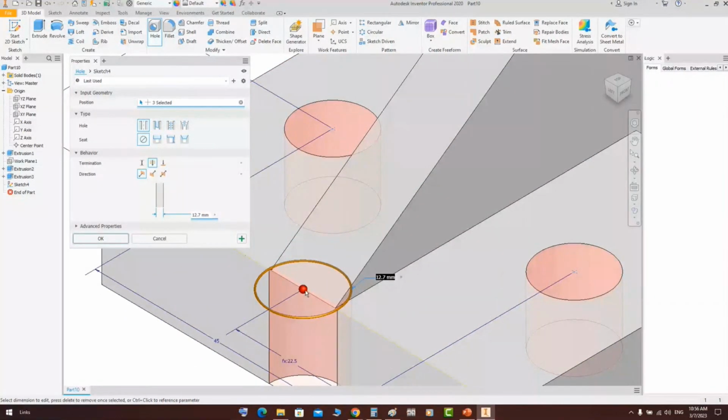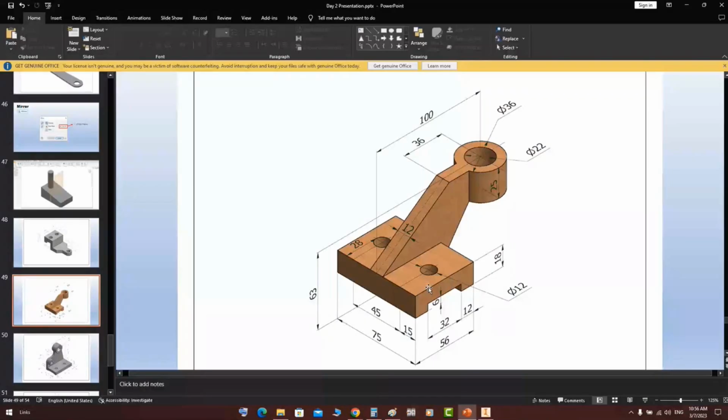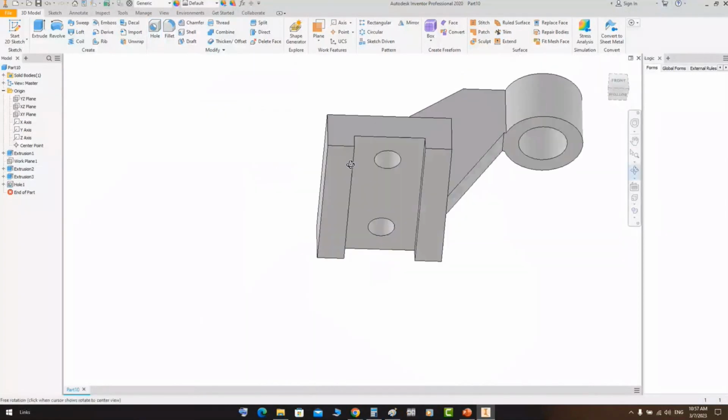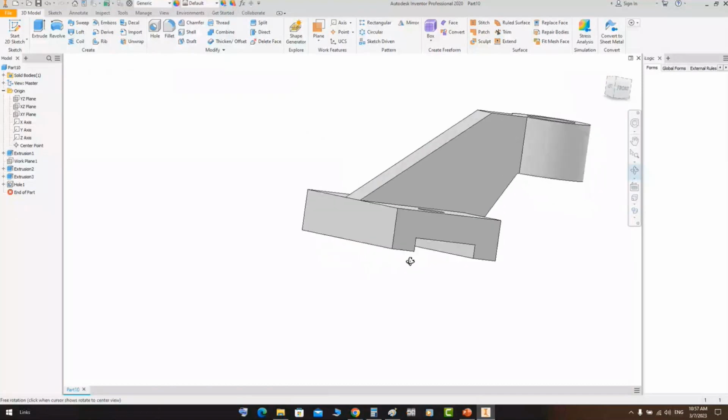So to remove it, hold the control button and remove this hole. So you have another 2 holes here. You can define the diameter of this hole, which is 12 millimeters, and click on OK. Now you have this hole and you have this 3D model of that part.